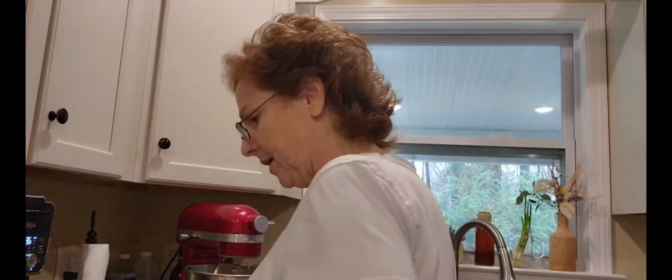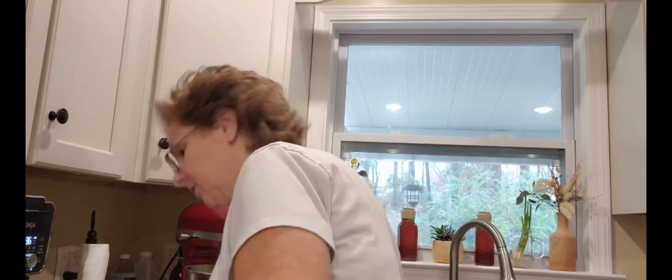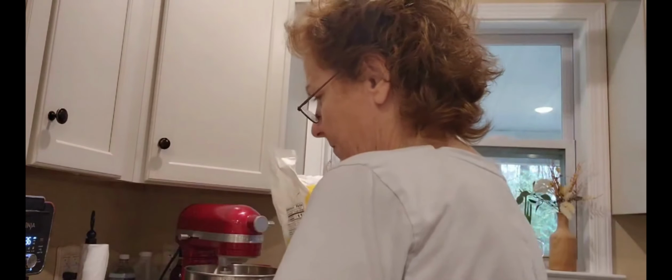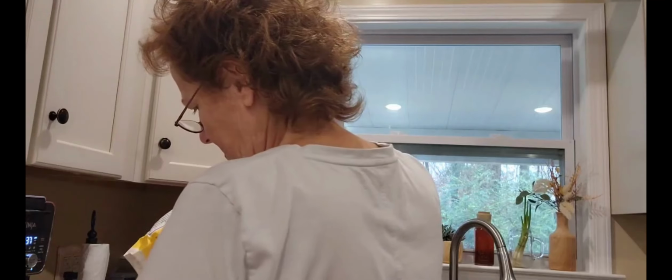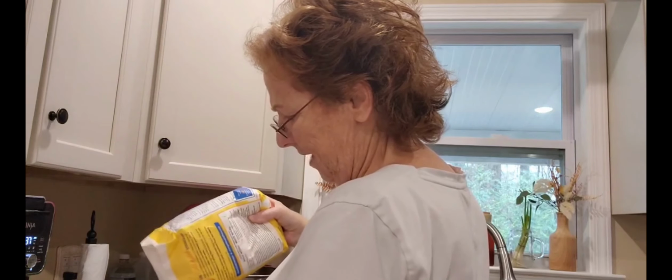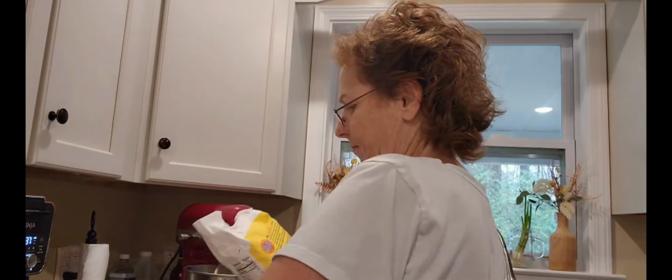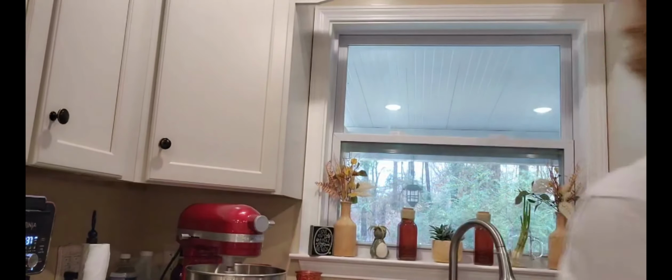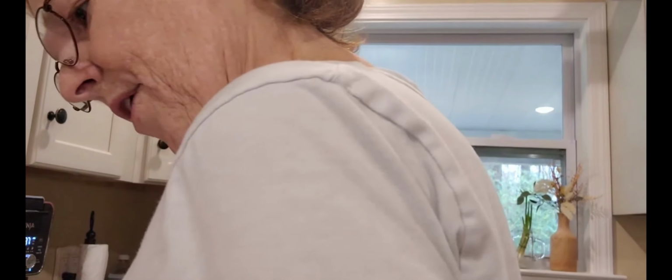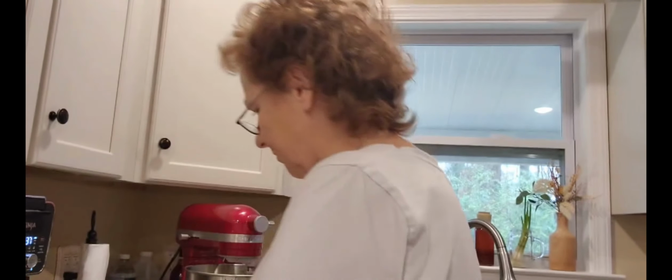And we're using both flours, bread flour and regular flour. So while that's mixing, let me get my flour. We're going to use 1 cup of bread flour, so 2 cups of bread flour. And you want to sift it. That's why I don't do that. I don't use bread flour enough to keep it out in my kitchen. But I think I'm going to have to. Okay, there's 2 cups of bread flour. And we need 3/4 cups, so 1.5 cups of regular flour.